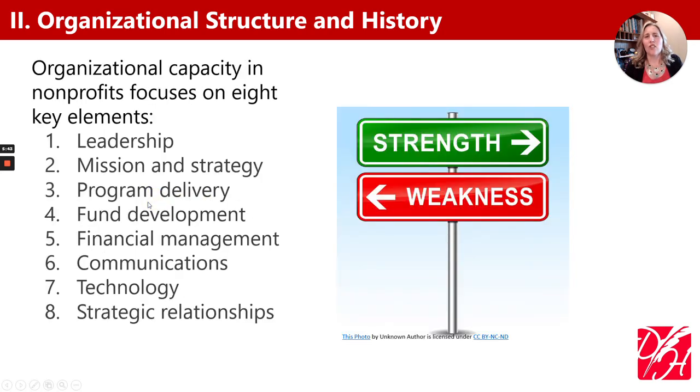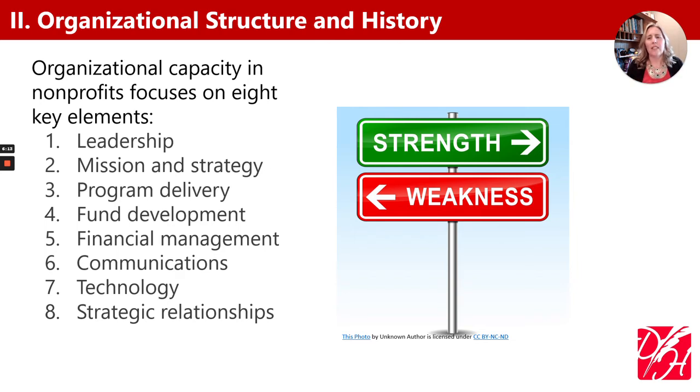The organizational chart is just one way that we demonstrate to a grant maker that an organization has capacity, has the strength, the right individuals in place, the right structure in place in order to implement the proposed project or program. If we step back and look at maybe more of a 30,000 foot overview and try to say, well, what are all the different ways that we can demonstrate our organization's capacity to a grant maker?